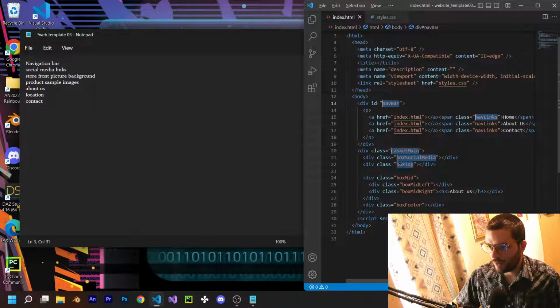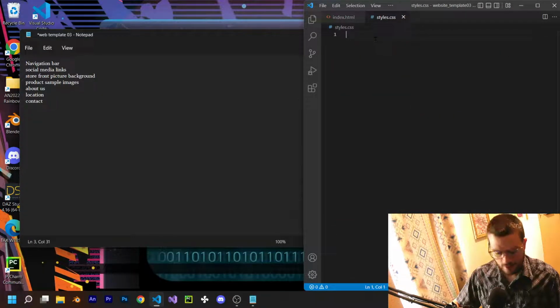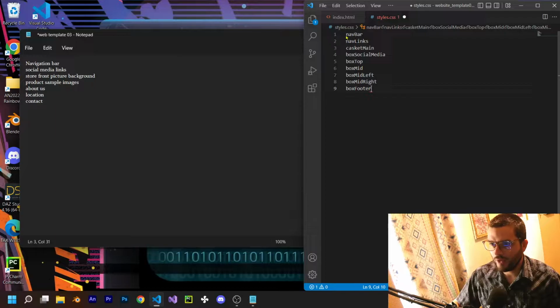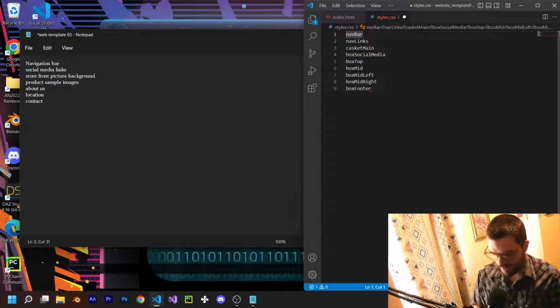Holding Alt while I'm scrolling over, I'm gonna Control C, copy, go to my style, Control V to paste. Navbar.